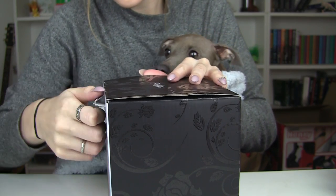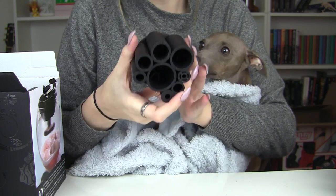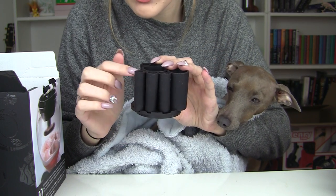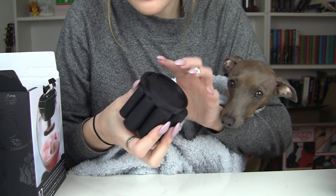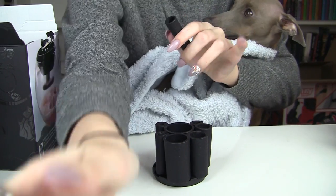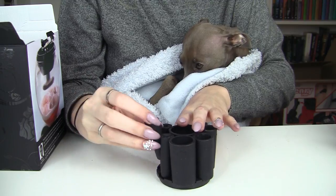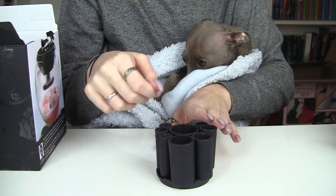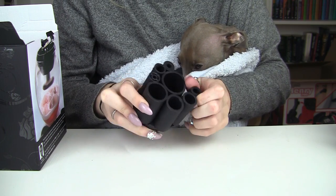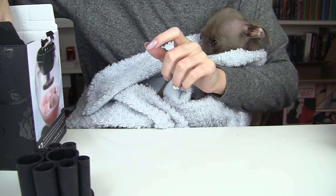The first thing I'm going to pull out is these — they're called collars. It's a bit of a weird name but they're like attachments to help you attach your brushes to the Style Pro device. You get a little stand for them and they just pop off. It's good to keep them on the stand so it's more organised when you're trying to find the right size. Basically they hug your brush and they're stretchy.